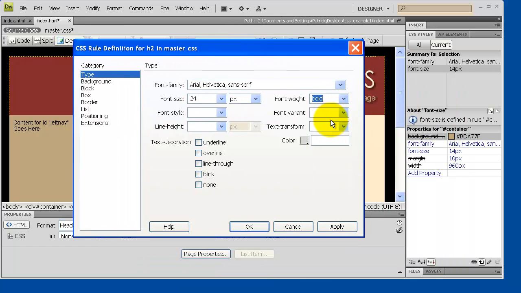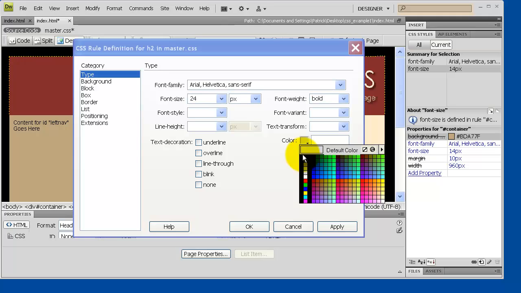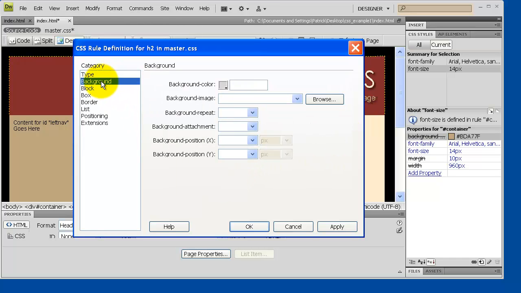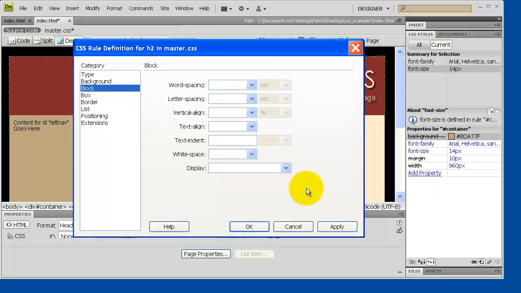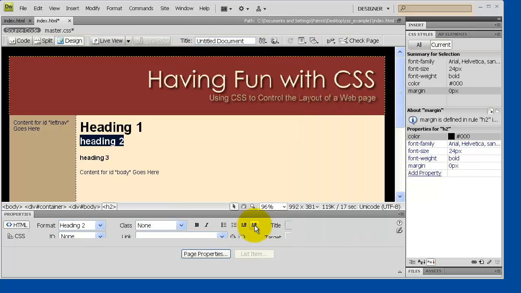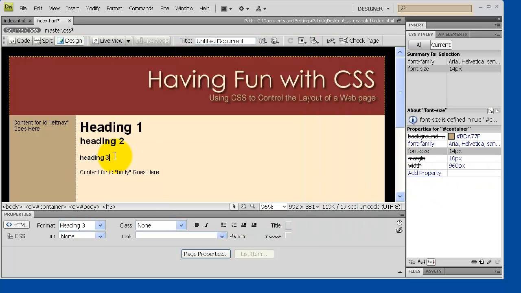I'm going to go bold, still go black, but there could be a reason where you might start changing the colors. So I could decide that maybe I want it to be red. And I'm going to do the same thing with the margin. Rather than doing it the way I did it there, you can always go down and do margin 0. And you notice then it adds it for you.